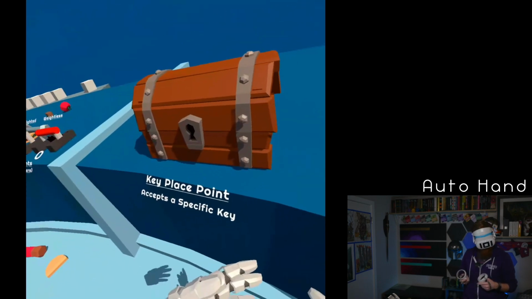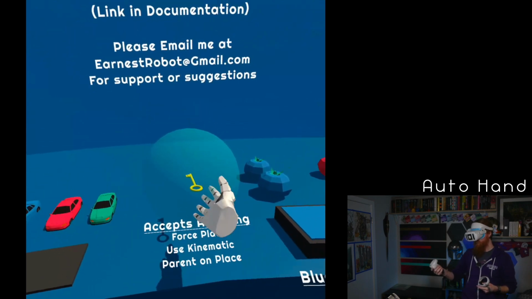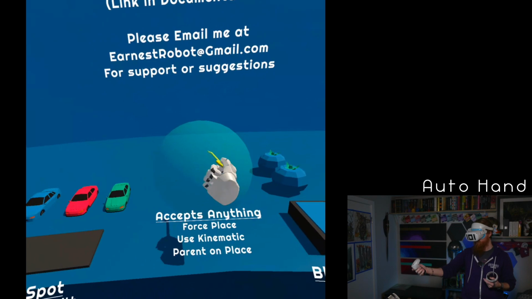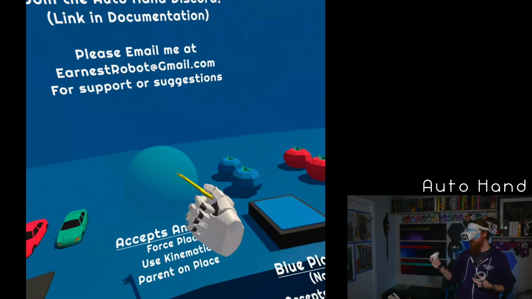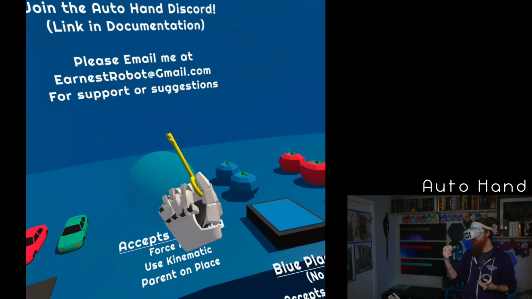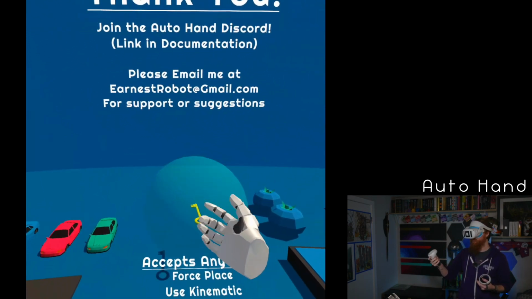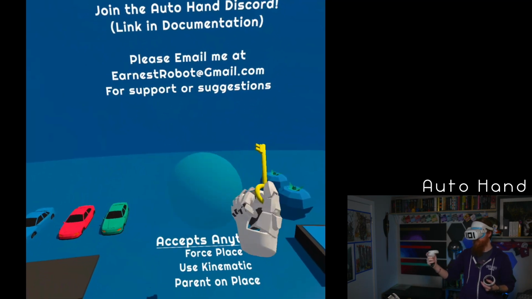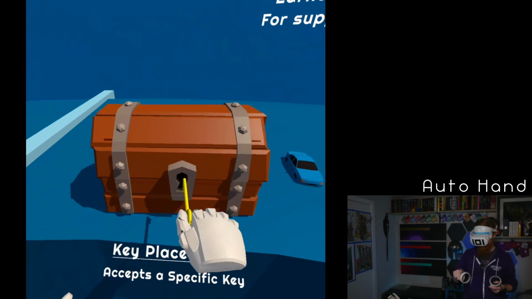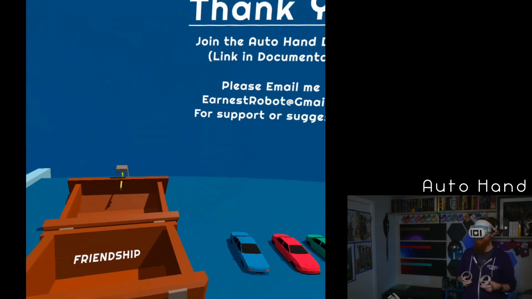Key placement point. Accepts a specific key. Probably this key. But this, interesting. What's interesting here is the default, I don't have to let go. I'm holding on to the key, keeping the grip button pressed. But if I just put it into this bubble, it will automatically let go of it. That's interesting, and I actually kind of don't like that. Key interaction, oh, friendship. Oh, it was the gift that keeps on giving.